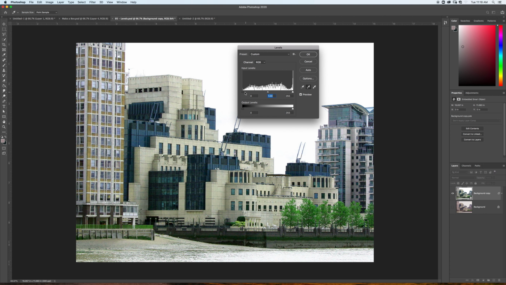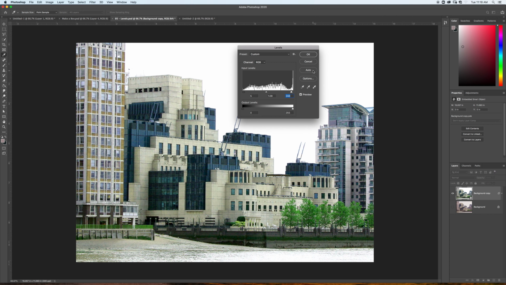Now, once I've done this, I can come in and continue to adjust from here. Right, I can make my darks a little bit darker. I could pull my midtones a little lighter, and probably my brights just slightly lighter. And that looks pretty good. All right, remember, you can turn your preview on and off with P.